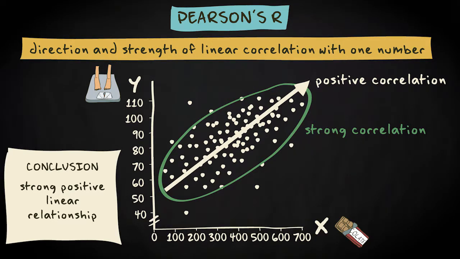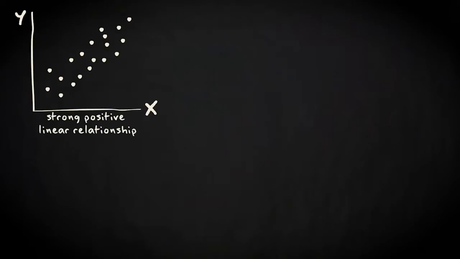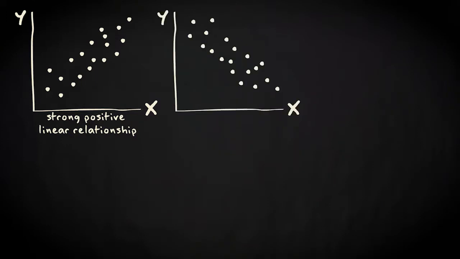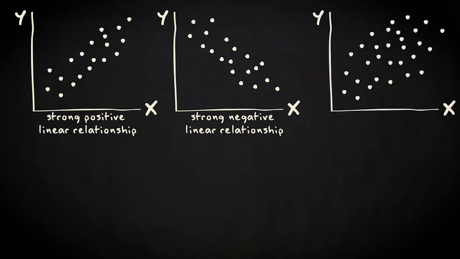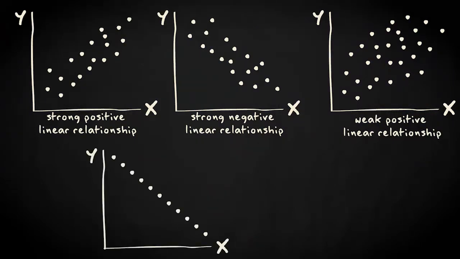However, variables could also be correlated in different ways. In this graph, we see a rather strong positive and linear relationship between the variables x and y, just like in the example with chocolate consumption and body weight. But in this graph, we have a rather strong negative linear correlation. The line goes down. That indicates that when variable x goes up, variable y goes down. In this graph, we also see a positive linear relationship. However, it is much less strong than the previous ones. We know that because the individual cases are much further removed from the line. This is a perfect negative linear correlation. It is perfect because all cases lie exactly on the line.